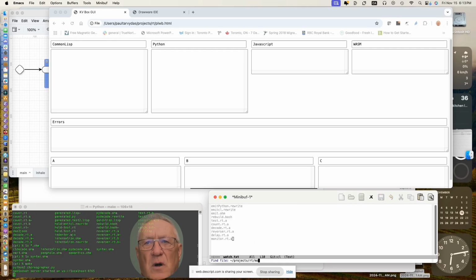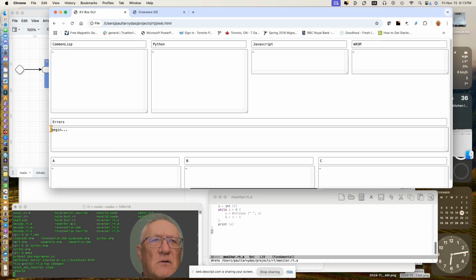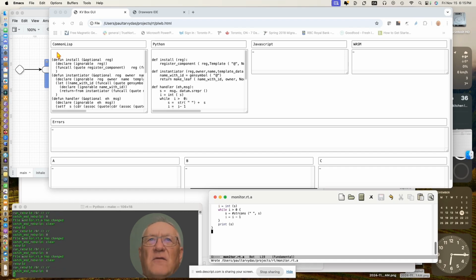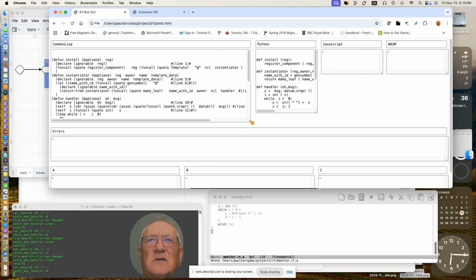So let's go to monitor. Just change that up. Delete the space. We started it. Here we're seeing it goes to begin. We'll go to this file. We'll add some white space, delete the white space, save, and immediately over here we see begin. Here we see nothing. The REPL will respond instantaneously. It's actually taking 5 seconds or more. I don't know if I care to fix that.